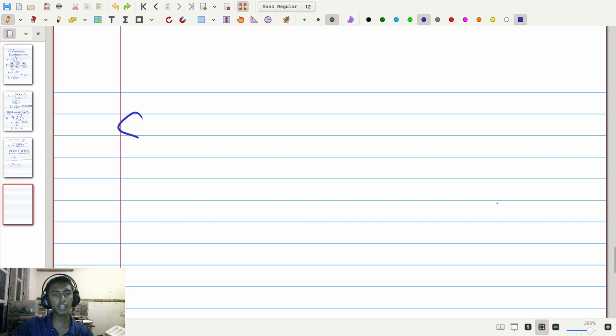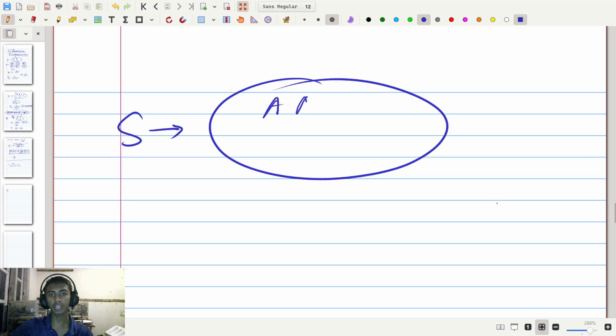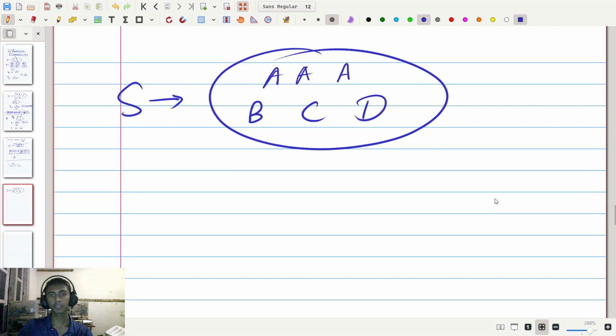To illustrate this, let's go back to our earlier example where we had 3 A's, a B, a C, and a D. Now, given this, let's suppose we want to create subsets of 3 total elements. There are different ways in which we could do this, and I'm going to illustrate one specific criterion which we can use to divide these subsets into different categories. The criterion is going to be the number of A's that we have in our set.